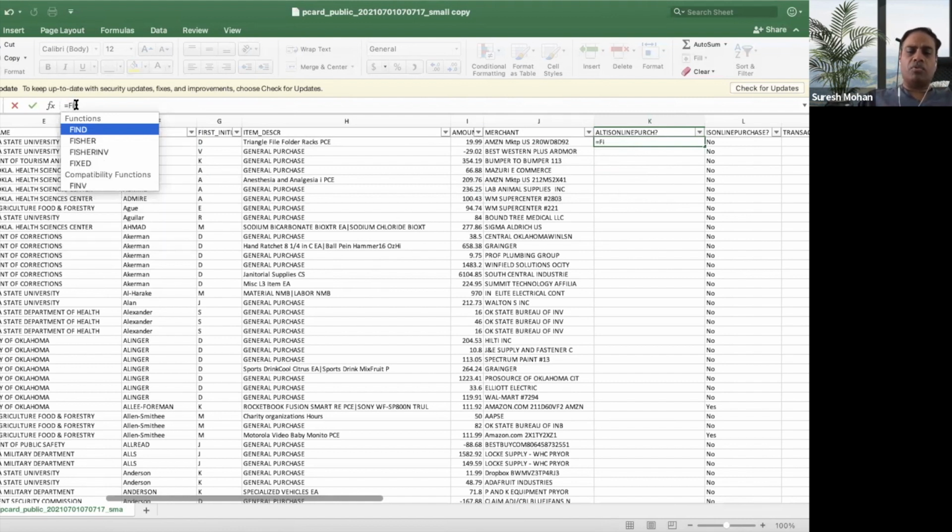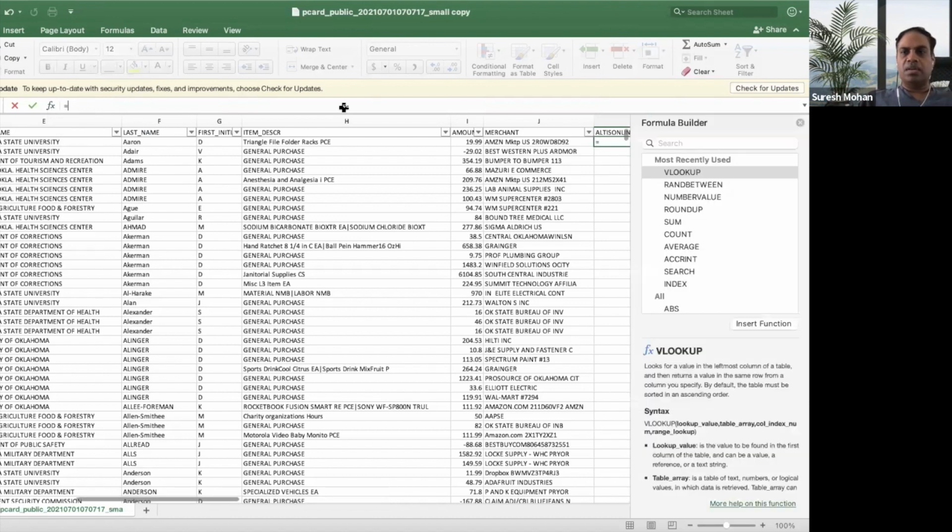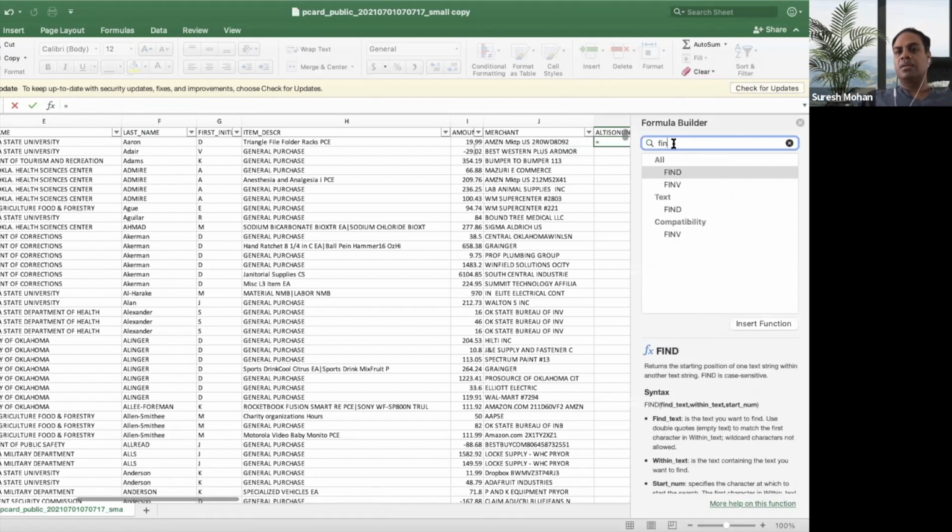And if you want to know more about functions, I will share a link to the Excel reference from Microsoft that gives you a list of all the different functions that they have. Most of them you're never going to use, but there are really good ones in there that you probably always use. Okay, so you could click on this FX here. That also means insert function. That's what it says right there. And then I could find that find function because I want to be able to find merchants that have the .com word in it, right?